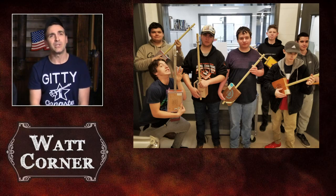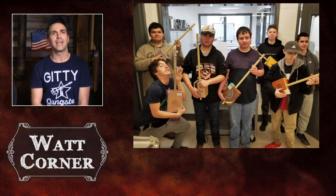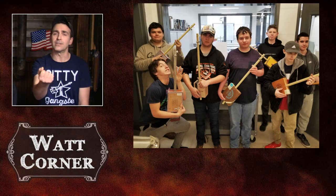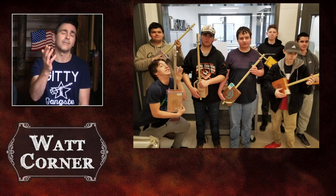I'm particularly fond of the young gentleman who has, for those of you who are closer to my age, the kind of metal pose as he's squatting down and making a face. He is actually the only student there that I think has a dowel that was cut off right. It's got like a plastic handle. It's an old shovel handle, it looks like, or some sort of an old handle. I think the rest of them have dowels that are likely store-bought, which is great, but that's good stuff.